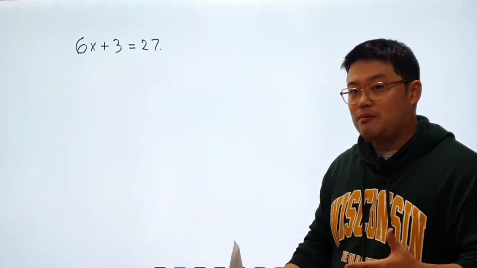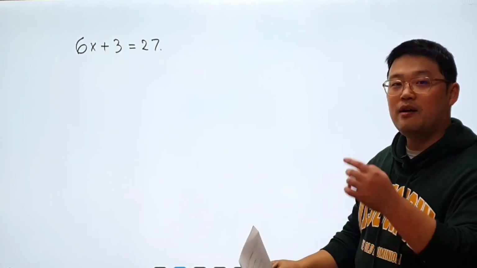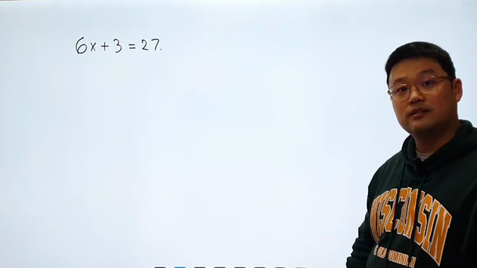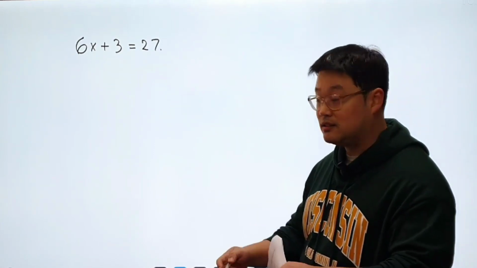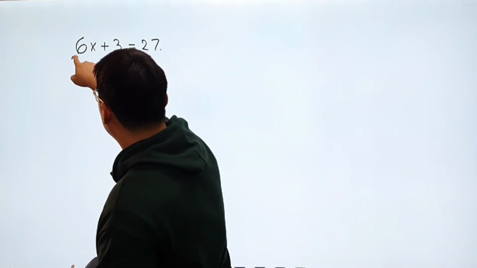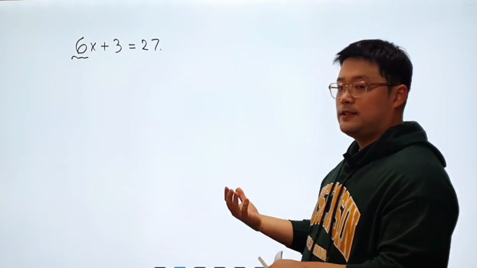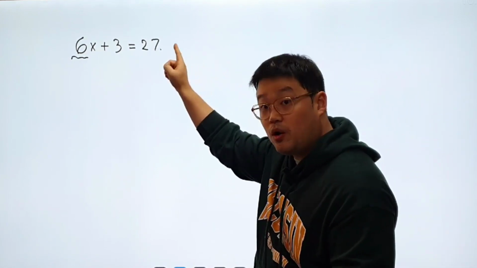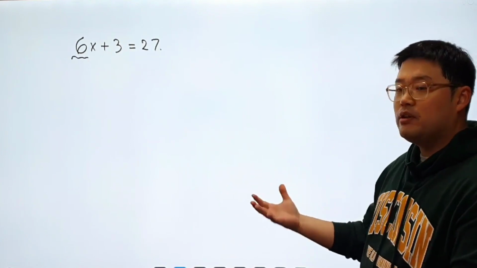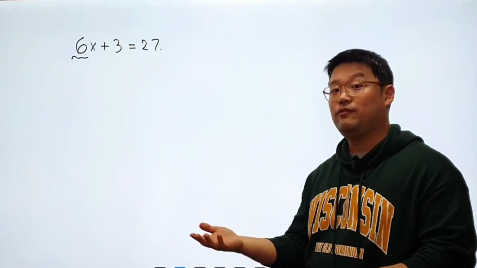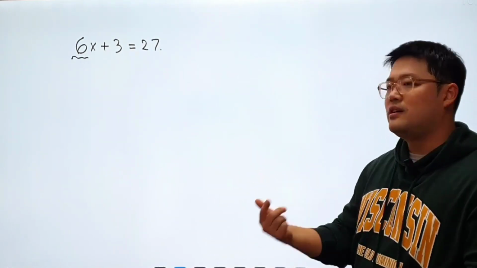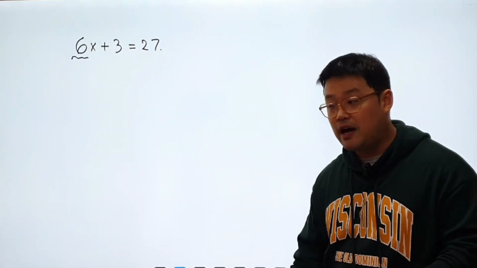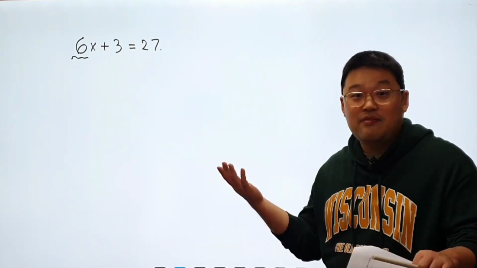As we've been doing these problems so many times, we kind of get exhausted by isolating the variable x. So what if I just focus on 6? If I just focus on 6, I would try to make the value on the right side a multiple of 6. So there could be probably 24 or 30. I like 30 better. 30 is going to be divisible by 6, with a quotient of 5, and it doesn't leave any remainder.